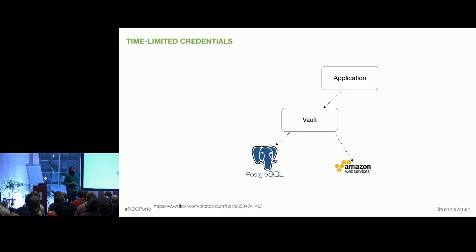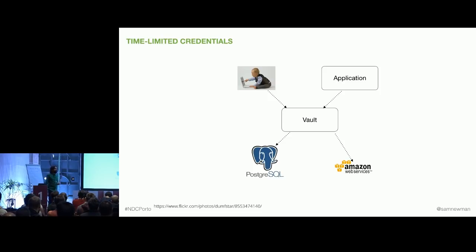You do the same thing with things like AWS API keys. And this sort of pluggable nature means you can plug in your own back-end infrastructure. If you've got your own custom services that you want to generate time-limited credentials for, it's not super hard to do that. You can also use Vault as a way of doing this for human beings as well. If your QA wants to go and maybe run a quick read-only query against their production database, not that they should be doing that directly, you could generate them a username and password that's only going to work for the next half an hour. And then it will be expired. So things like Vault are really interesting.